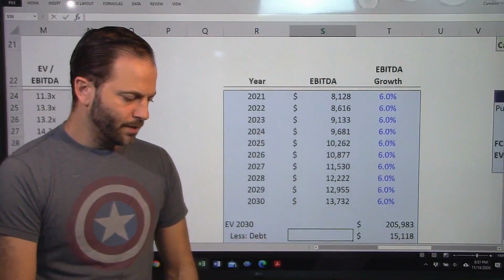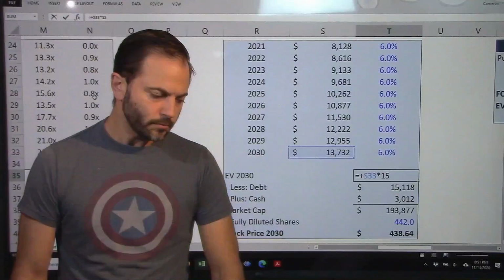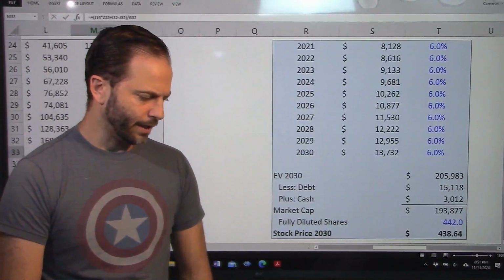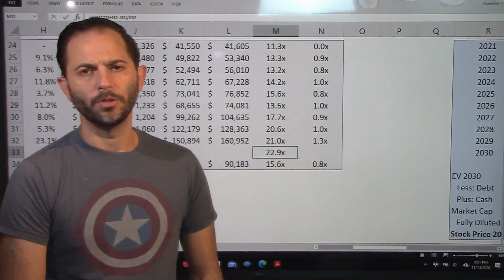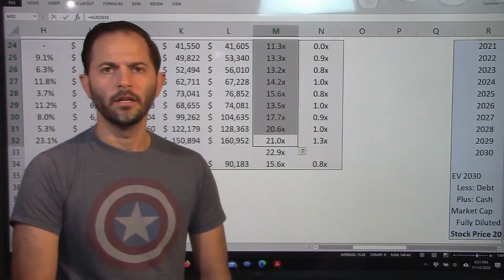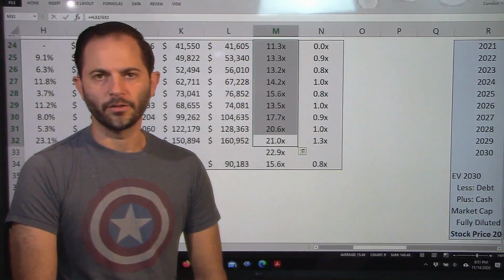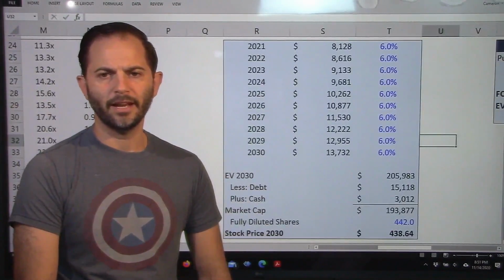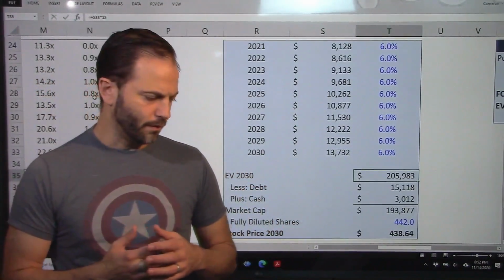And then what I've done is I've assigned a 15 market multiple to it. And you might wonder why. It is definitely lower than where it's currently trading. Like we said before, it's currently trading at 22 times earnings, which is a premium. If you look at it, it's the highest it's ever traded in almost a decade. I definitely feel that this market is at a premium. Given the uncertainty with the economy, it seems a little much to be paying such a huge premium. So I'm saying that a fair value for this business is back at its average, more of the 15 range.